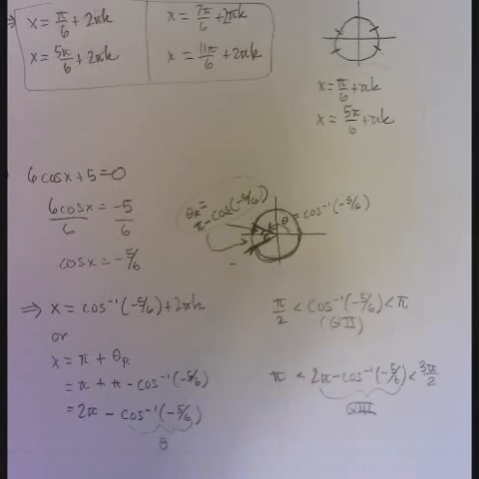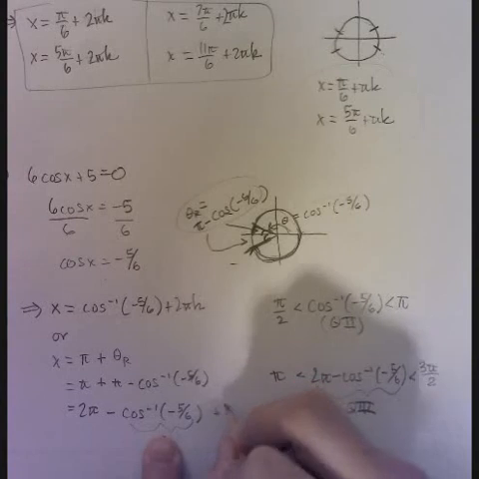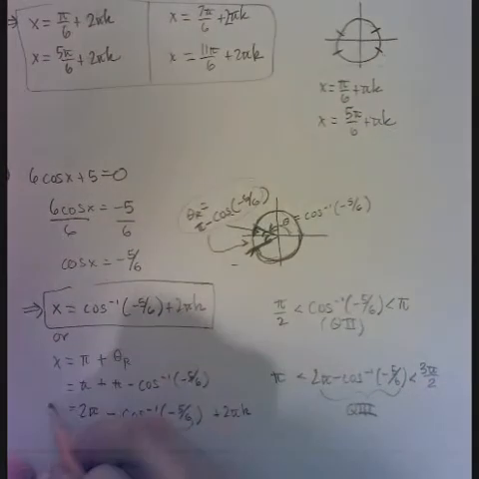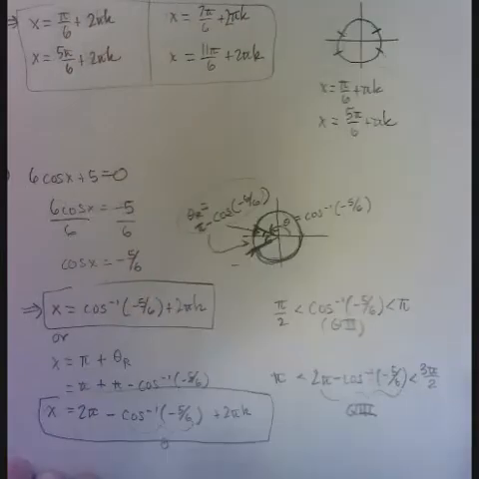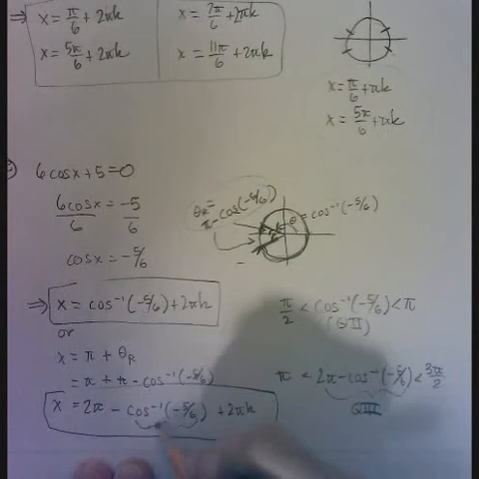Okay, now we're not quite done here because we still need to add multiples of 2 pi k. So here are 2 solutions. I mean, it's more than 2 solutions, right? I mean, the two statements that represent all solutions. That's theta.